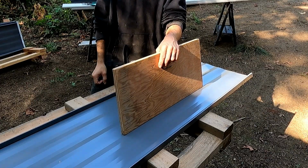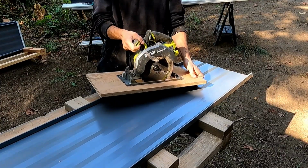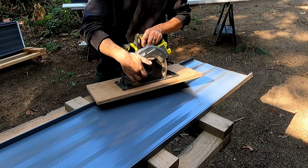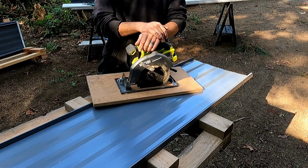And so the solution for that this time around: circular saw. This is a trick that's been on YouTube for years. You take an old, crappy, worn out blade in a circular saw and you put it on backwards and it'll cut steel. And so that is the plan.